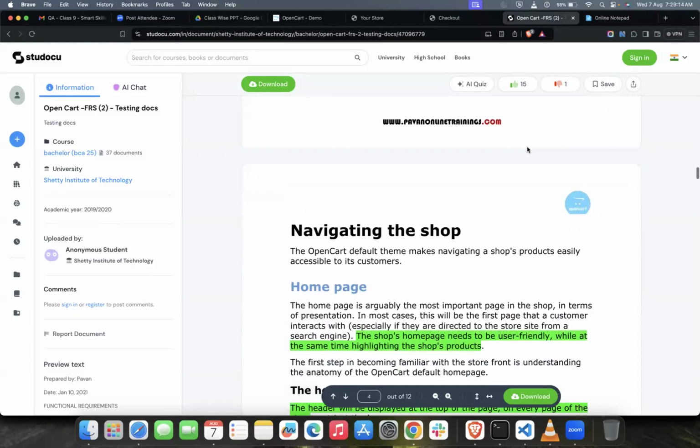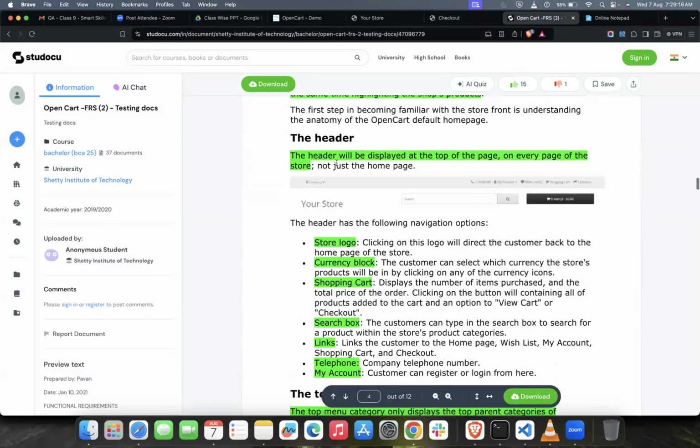And how would you prepare the test cases? You just need to go through each of these requirements and write their corresponding test scenarios. After you are done writing the test scenarios, you can go ahead and write the corresponding test cases for those scenarios. So you need to have at least one test scenario for each requirement.